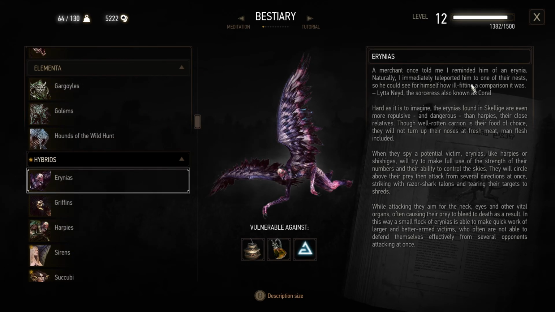Erynias? A merchant once told me I reminded him of an Erynia. Naturally, I immediately teleported him to one of their nests so he could see for himself how ill-fitting a comparison it was. Lita Ned, the sorceress, also known as Coral.